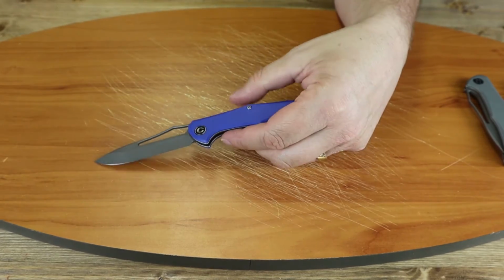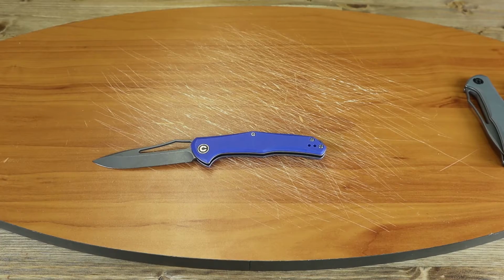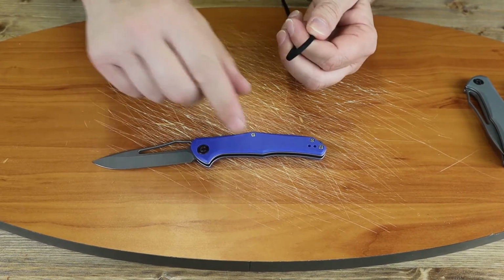No jimping on this model, which disappoints me because I am a jimping fan. But you can't have your cake and eat it too every day.